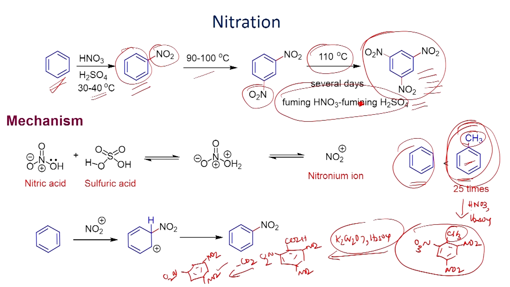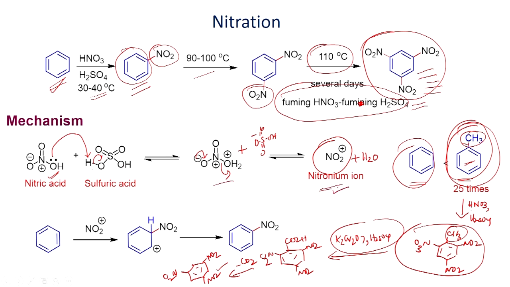Now let us look at the mechanism of this transformation. If you look here, you have nitric acid which acts as a base, and this lone pair can pick up this proton. So then you will be able to get this protonated species. Once you form this, it can lose a water molecule. So you can generate in this way the nitronium ion, which is the electrophile in the nitration. When you take a mixture of nitric acid and sulfuric acid, nitric acid acts as a base, it can deprotonate the sulfuric acid, and you can generate the nitronium ion, which acts as an electrophile in this reaction.